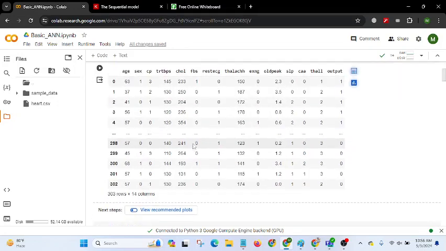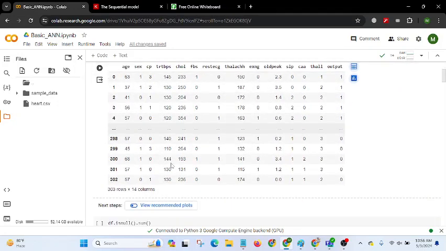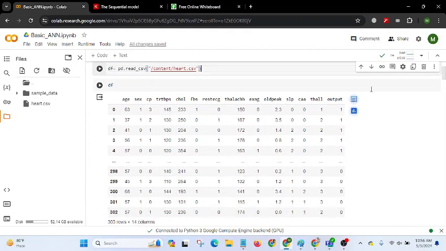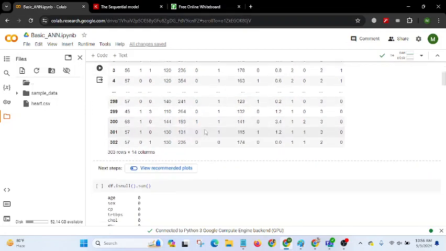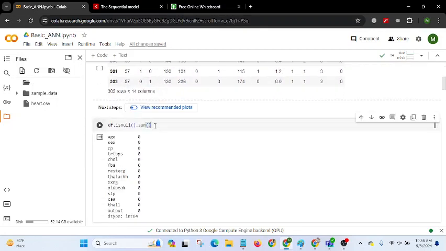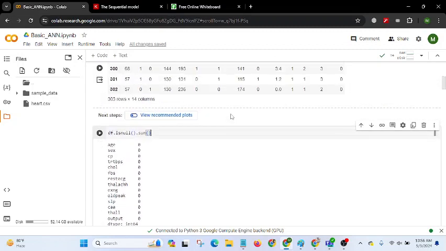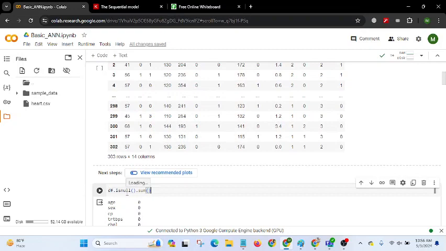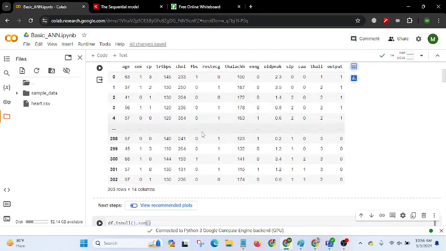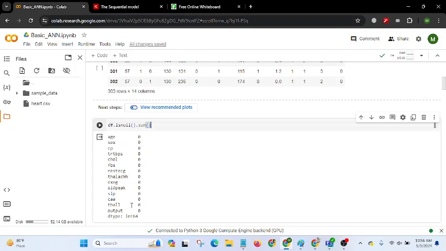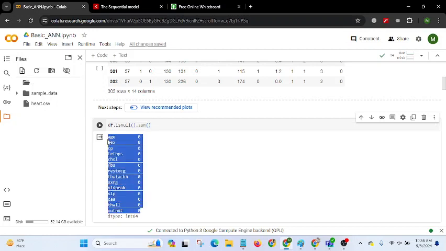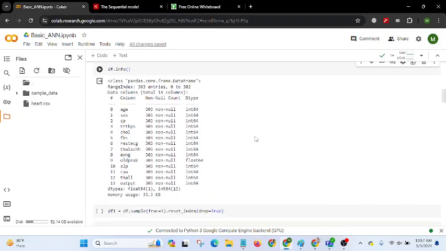This is our dataset, which has almost 14 columns, or you can say features. Among them, one is our target or output, and it has 303 rows. We check the sum of null values, and it returns that there is no null value in the dataset.